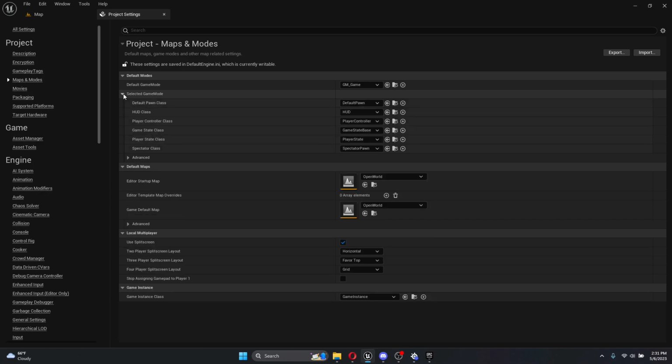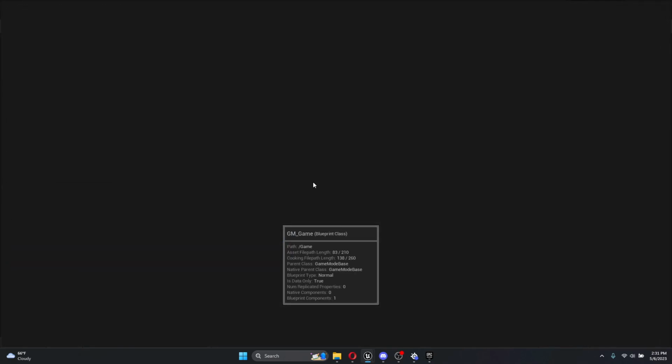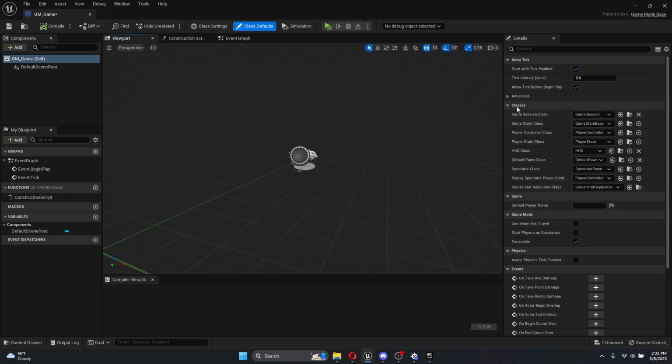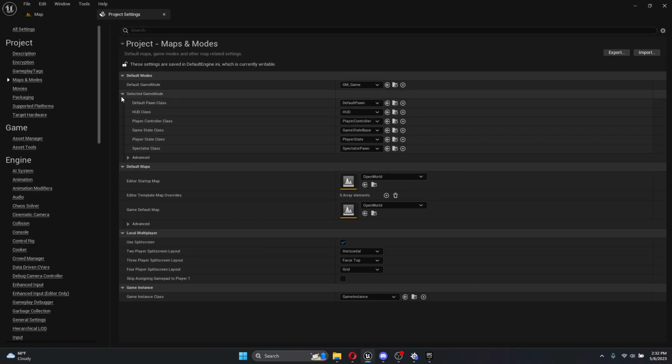You can also have selected game mode right here, which if you drop it down, it'll show you what's under your selected game mode. These can be changed in this area, or if you double click on this and right here under your classes. These all pertain to different things, different blueprints and different HUDs and different aspects of your world. We're not going to get into that in this video. That's too long of a thing to discuss.